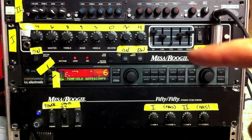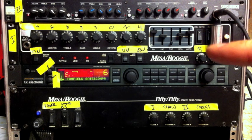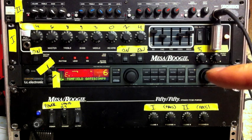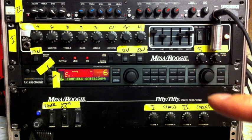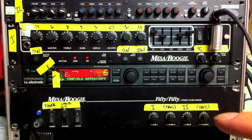This is my main rack. There's Rocktron Sidewinder, solid state preamp, Mesa Boogie Studio preamp, which is full tube preamp, TC Electronic G-Major, which is mostly used as a noise gate, and then there's Mesa Boogie 50-50 stereo power amp.